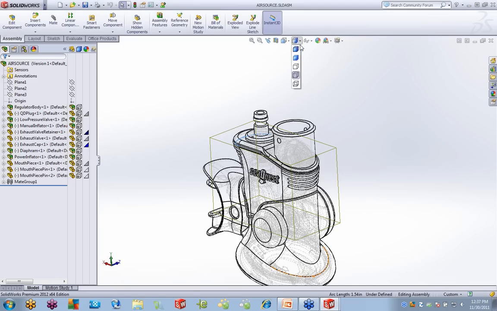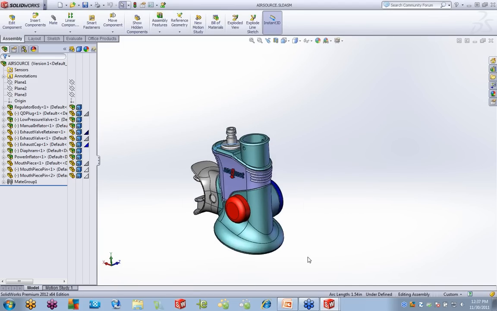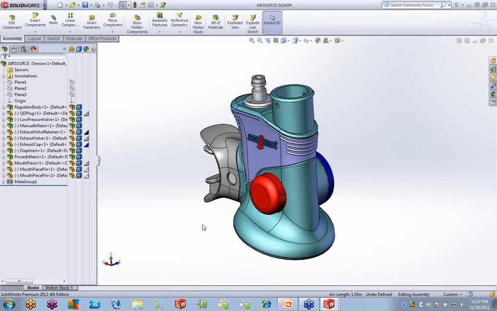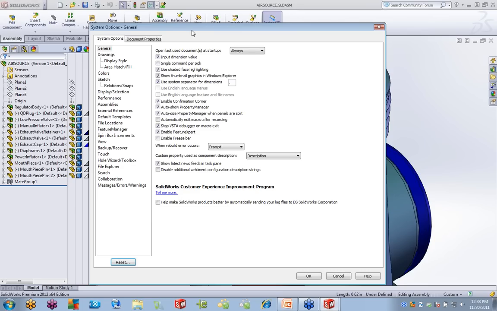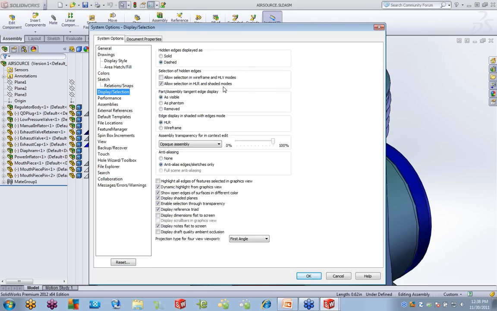If I have it in a shaded mode, you're thinking that you can only make selections to edges that are shown in the shaded state, but you start getting in here and I could pick edges through the existing geometry. With that on, which could be nice in some cases if you want to make a pick through something. But having that on by default maybe is not the best way to handle that.